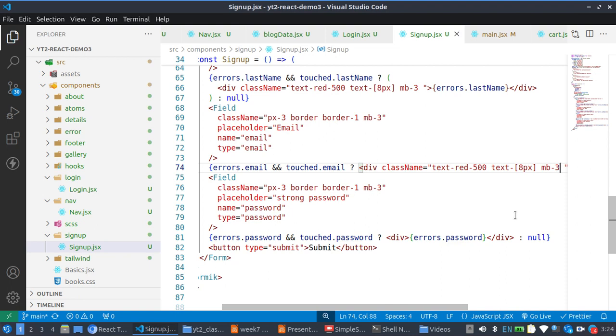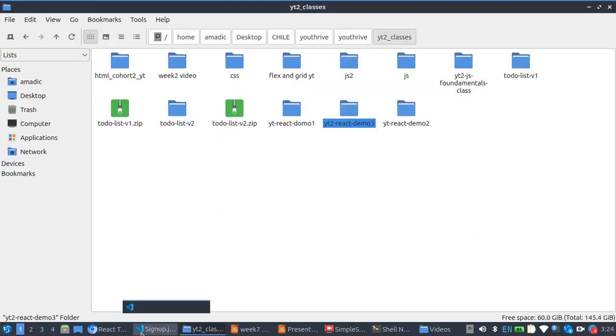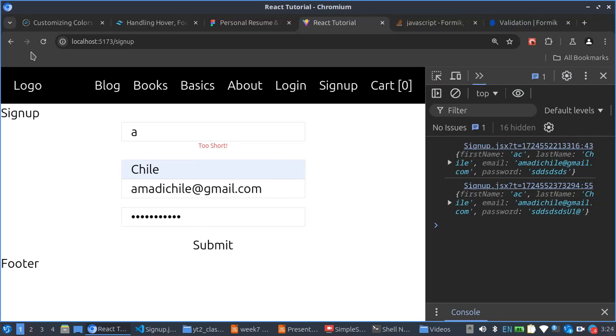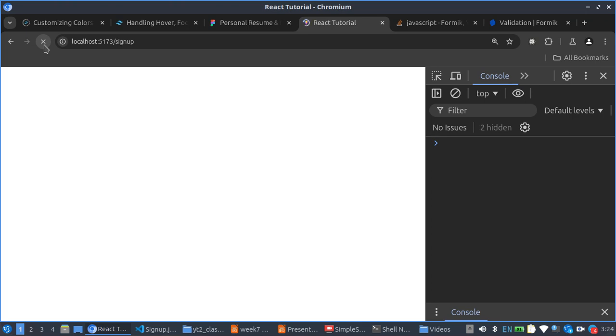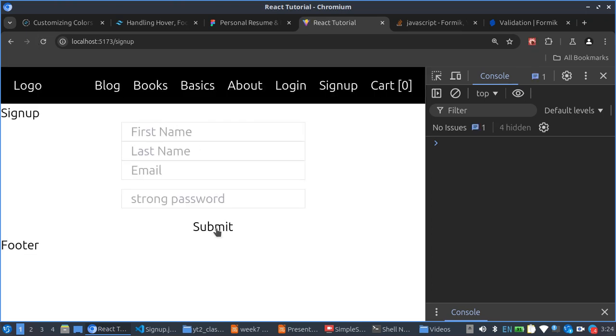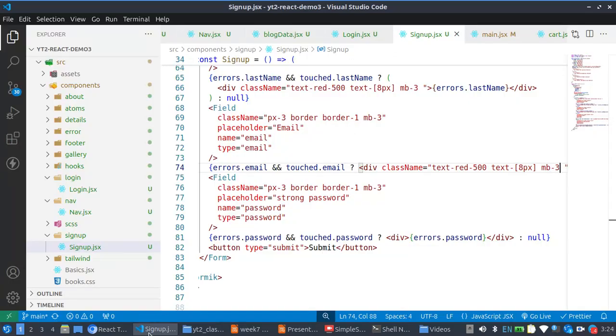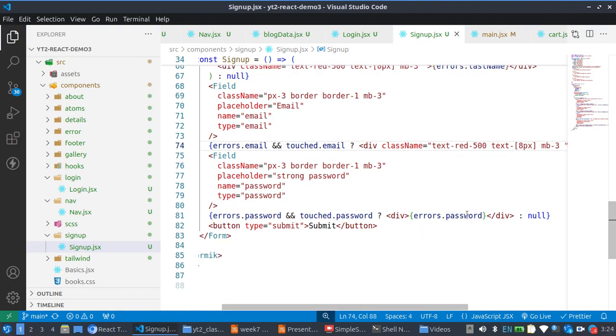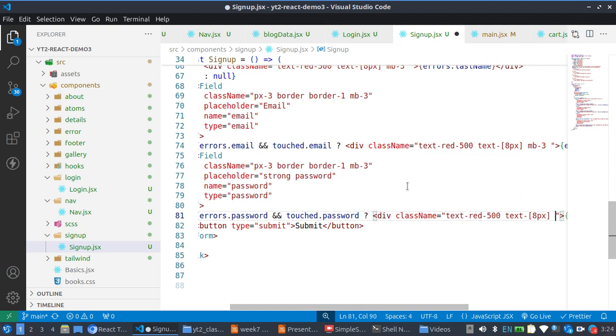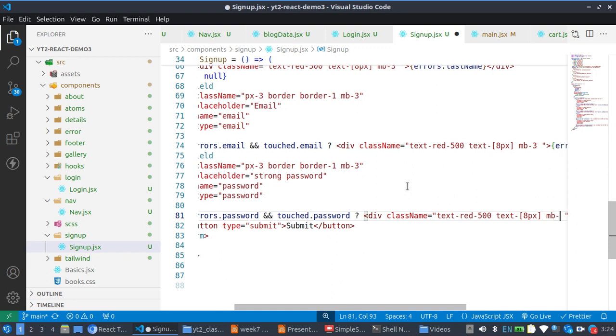So let's save and let's refresh the page. So if I refresh the page, and attempt to submit, you notice I will have this required, but there's no required for the password. So let's find out why that is not working. So because I have not added that, so MB of 3.